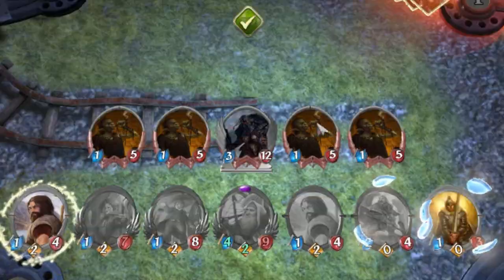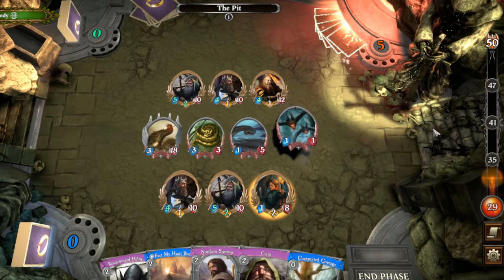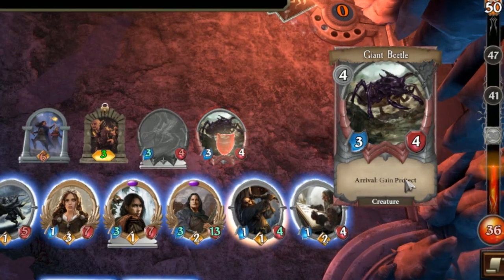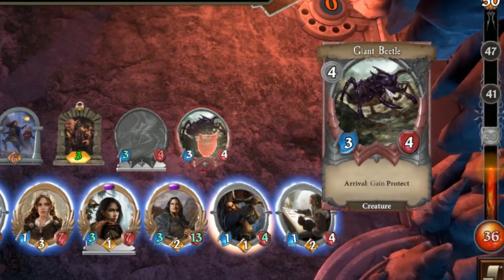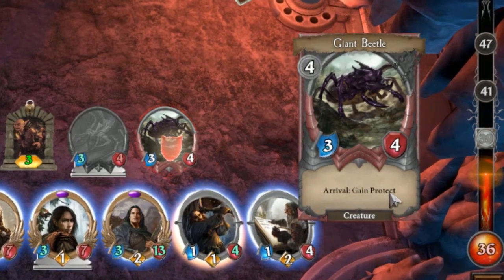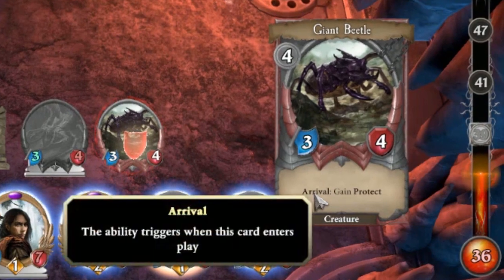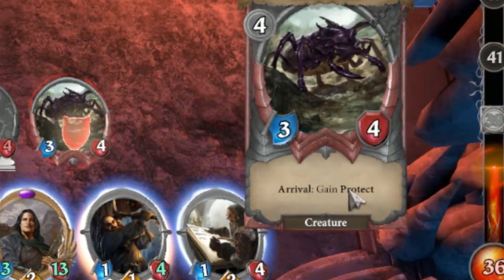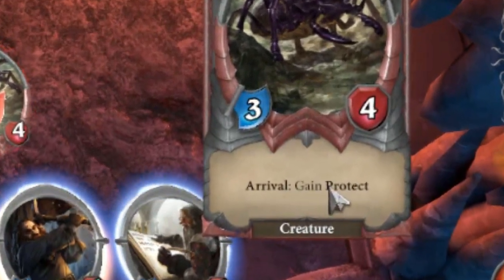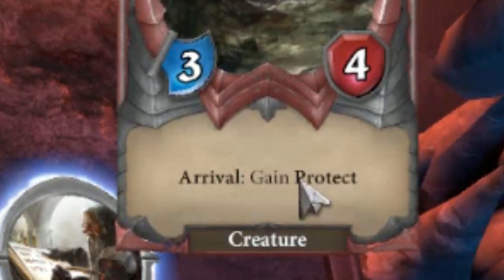What did they say? Why is this so big? Ah, this thing has protect too. Maybe we can take a look at, alright, one more try. Maybe it's not working for anything. Oh, well, it works for arrival, but I guess we'll never know.